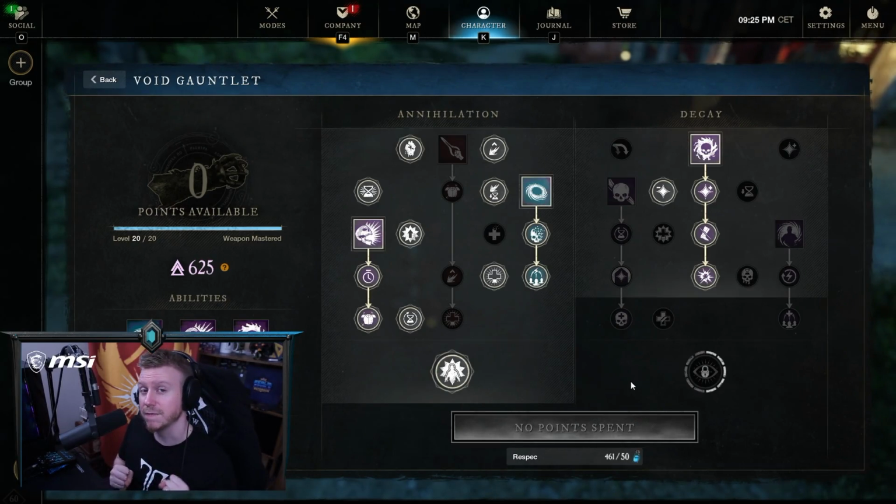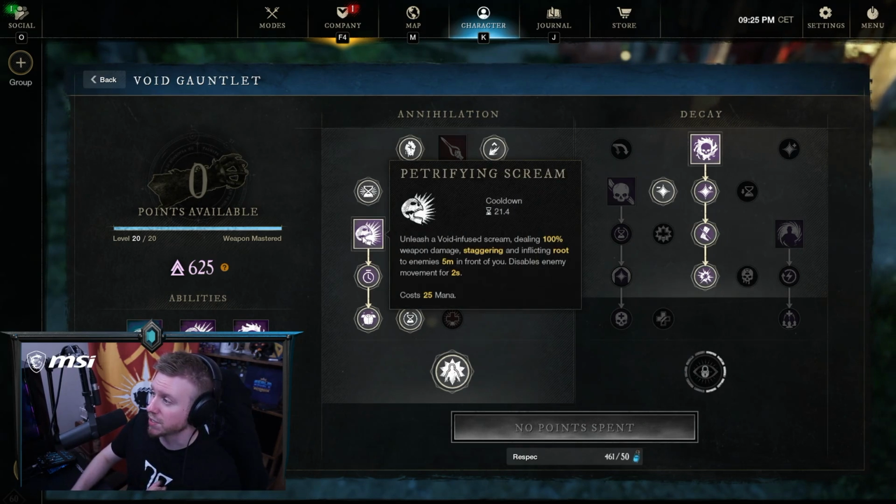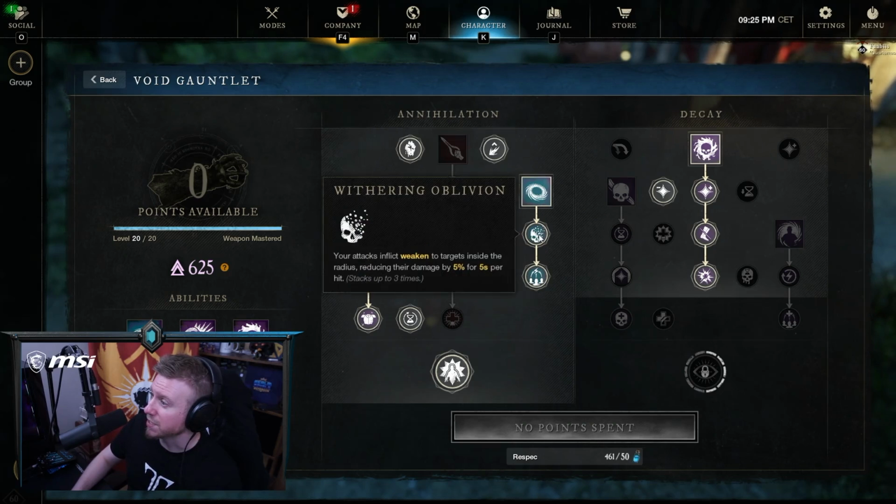Now looking at the Void Gauntlet, Ice Gauntlet weapon mastery. For the Void Gauntlet, we're going to be taking more supportive options, so that includes Scream, which applies a root to the enemy, and it can also apply a hefty healing debuff if you take the perk, and you should be taking the perk. We've also got Oblivion, which is a pretty nasty tool.